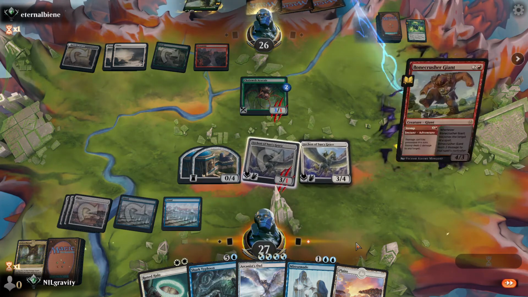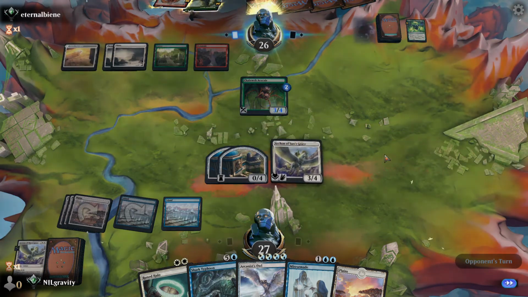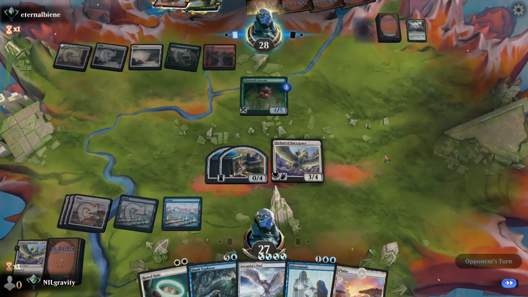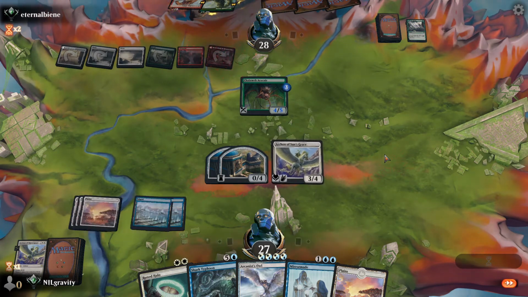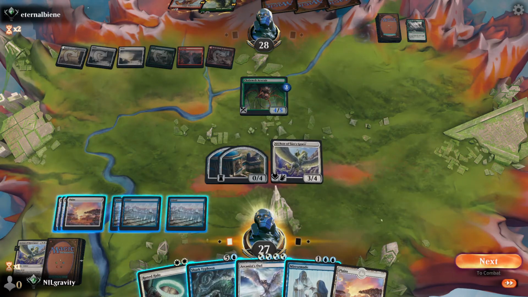Oh, well that ended up working out for me, so I don't mind that I attacked. Oh, never mind. Spoke too soon. Though he did have to 2 for 1, in a way. He had to spend 2 cards to deal with my 1 card. So that means he's getting less value.